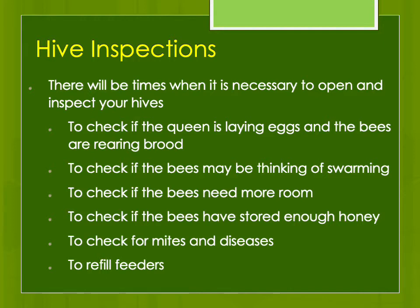And you also learn how to inspect your hive in a way that's going to be helpful, minimize stress to the bees, and also get the information that you need. So when are times that you might need to open up and inspect your hive? You might need to check to see if the queen bee is laying eggs and the bees are rearing brood. In the springtime, during swarm season, you might need to check to see if the bees are thinking about swarming or actually planning on swarming. They've actually built swarm cells, and now you have to take precautions to prevent them from swarming.